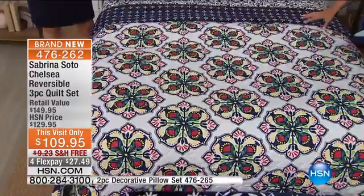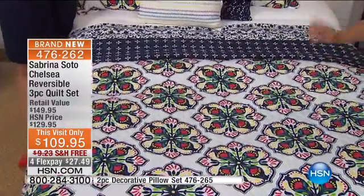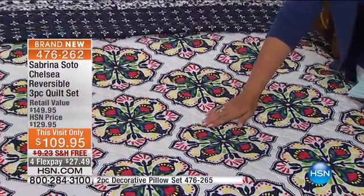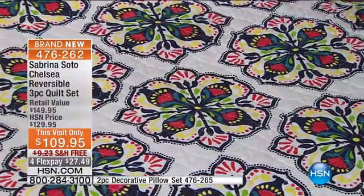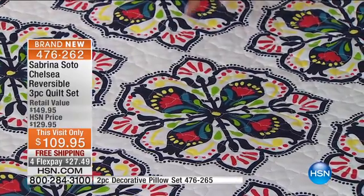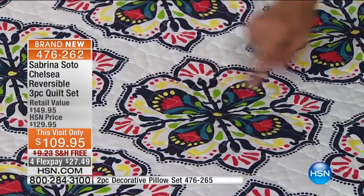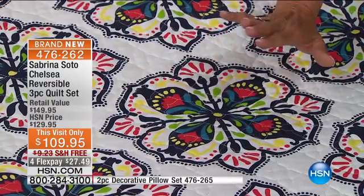And I love the quilting on it. When you see it up close, even the quilting repeats the same edge of the print that you're seeing. Now you can't see it, but when you get it at home, that's the kind of attention to detail that Sabrina brings us. They could have done quilting in just a basic square. That's what most quilts are like. But yet you'll see it actually matches the same pattern as the outside of the printed medallion design. So that's just another great detail.